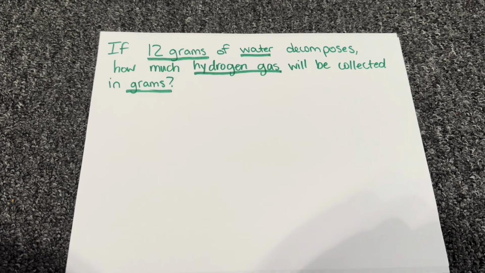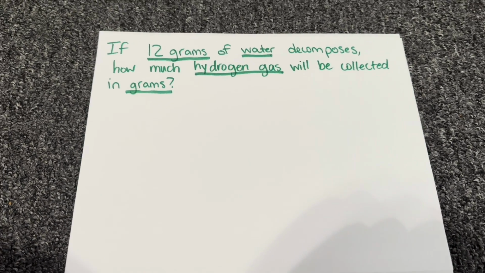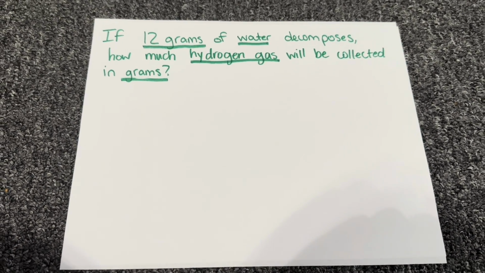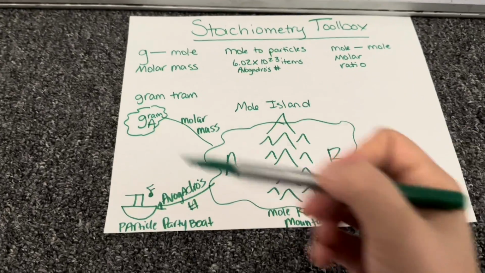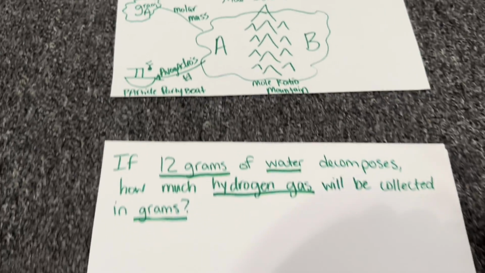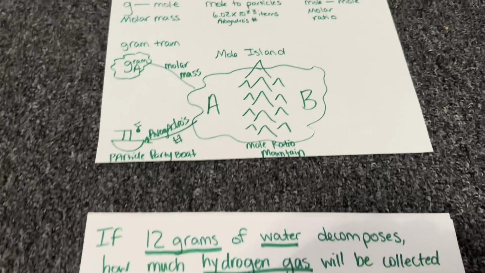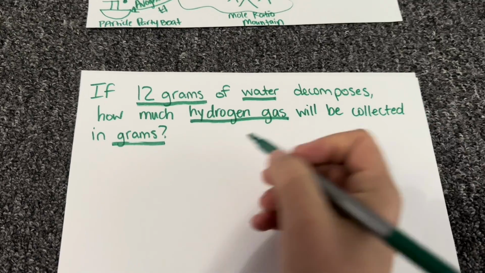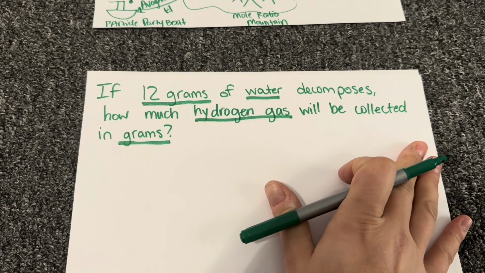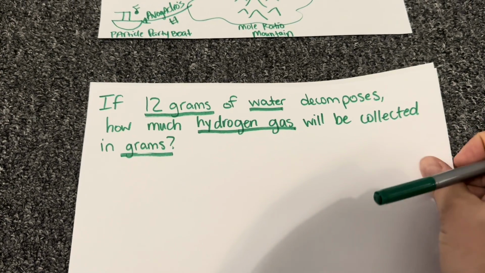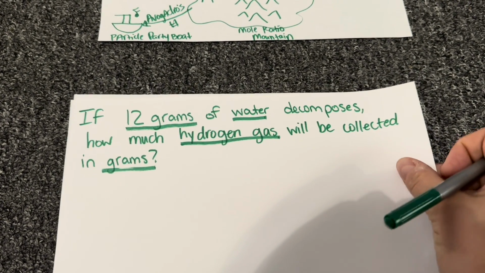So step by step, we need to understand and unpack what is going on here. We need to know what world or what island, if you will, we're working with. And to make this work, we've got to have a balanced chemical equation. So let's see if we can interpret our problem and come up with a chemical equation and see what's going on. How are our atoms and molecules and moles rearranging?